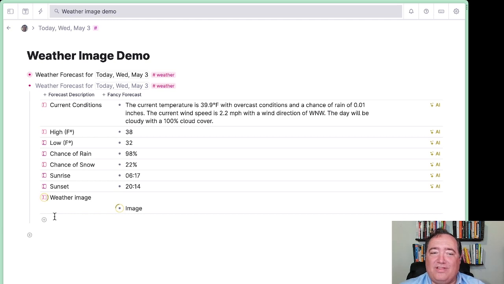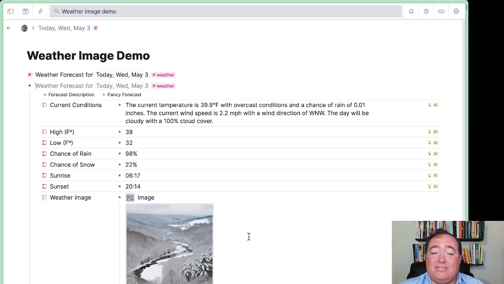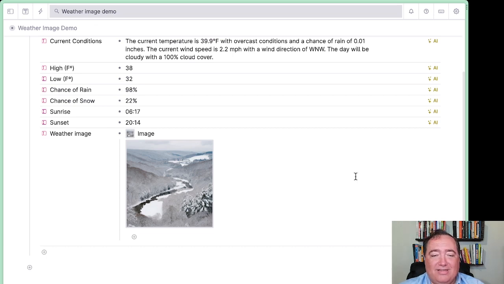I don't know of any use for this, except it's really great practice for how to use that AI. And this is another image that, while again, it's way too snowy for what the actual conditions are outside, is a superb West Virginia imitation. This looks a lot like West Virginia would look. So it's really fun with DALL-E.